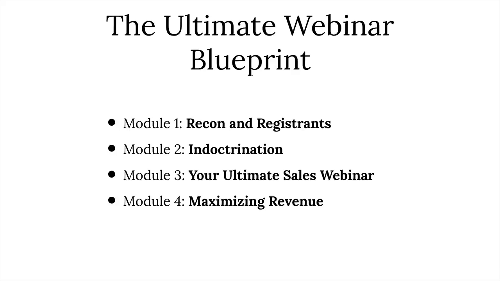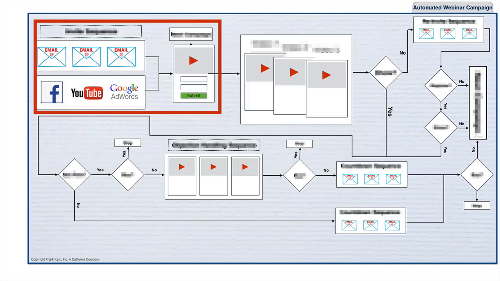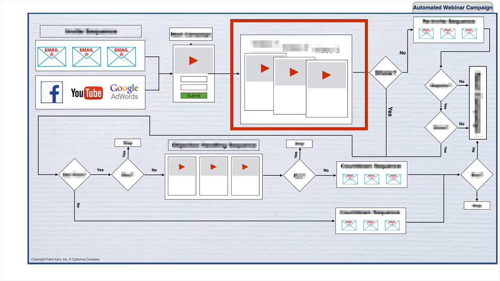All right. So if we were to look at this thing as a map, here is what the entire blueprint would look like. In our first week, I'm going to show you how to get traffic and what your opt-in page should look like and say to attract registrants. In your second week, I'm going to show you how to have those registrants really feel like they know, like, and trust you before they ever show up to the webinar, which of course can cause them to be even more receptive to your offer, which should increase sales, which is very, very good.